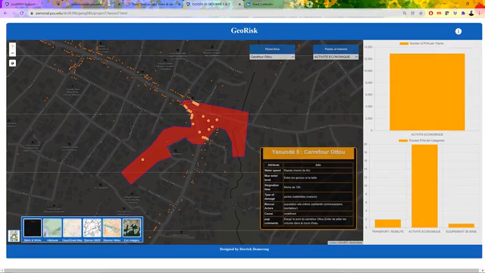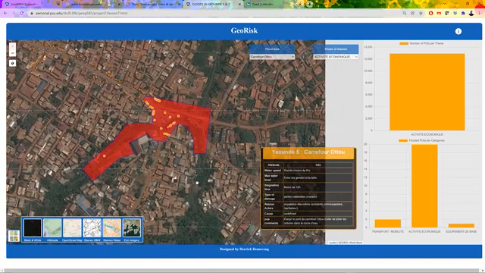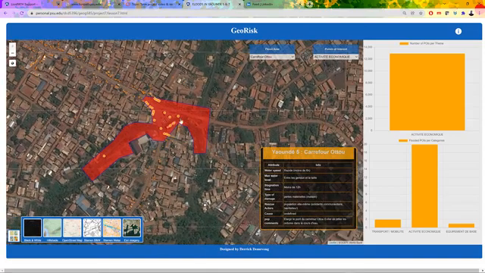We can decide to change the base map if we want to visualize it better. We can choose satellite imagery, and we can see that this is a highly dense population area. And we can see that here at the level of this junction, when the area is flooded, all this road is blocked, so cars cannot move, population cannot move, and these economic activities are highly affected. So the population is highly affected. The travel time to different workplaces is also highly affected. Maybe rescue also cannot move and everything.